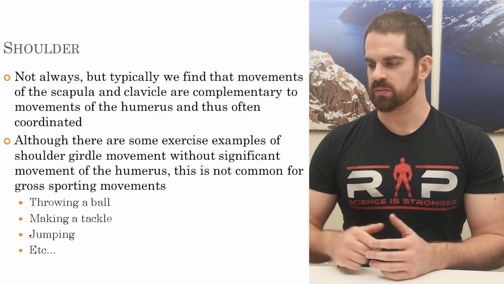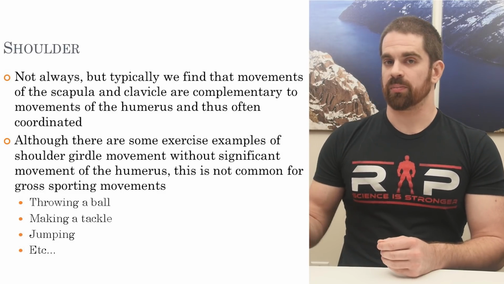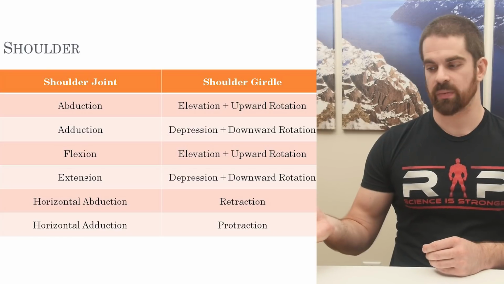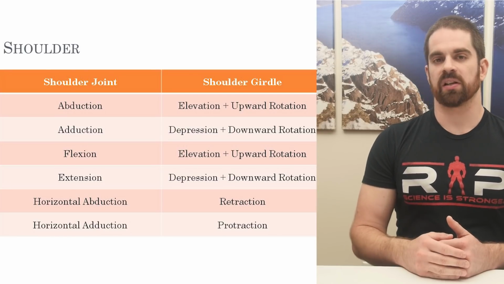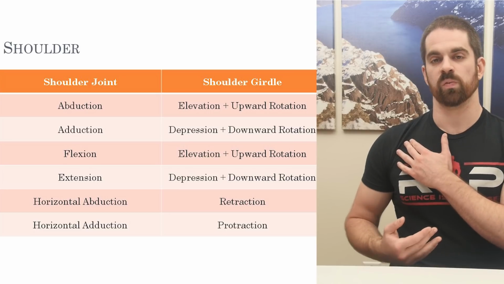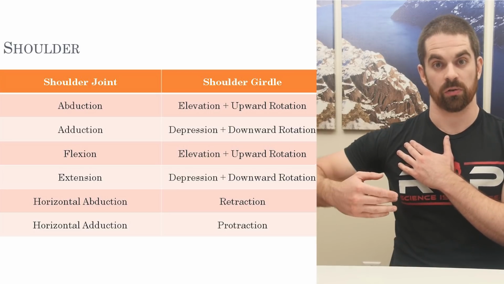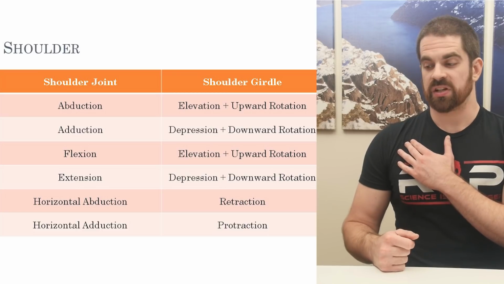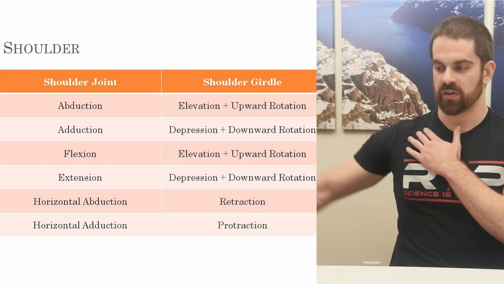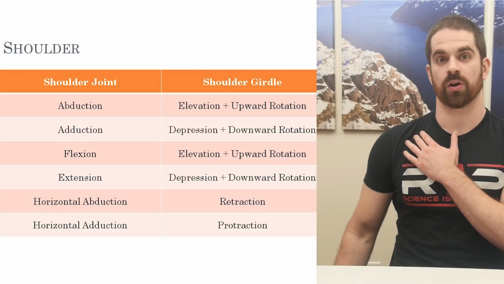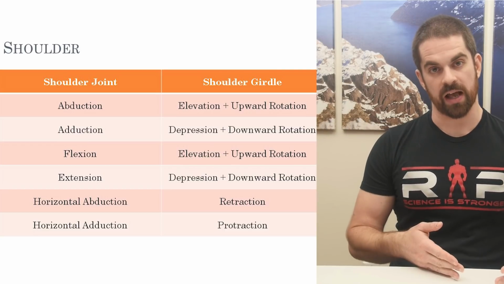All right, let's move on. So here are some examples of some movements that we've already talked about. We have abduction, adduction, flexion, extension, all these things. And so typically what we're talking about in those movements is movement of the shoulder joint, that glenohumeral joint, right? But what we also see is, even though I might be abducting my arm and we might just think, okay, well, it's just there at the humerus, right? We actually also see a corresponding movement at the shoulder girdle as well.